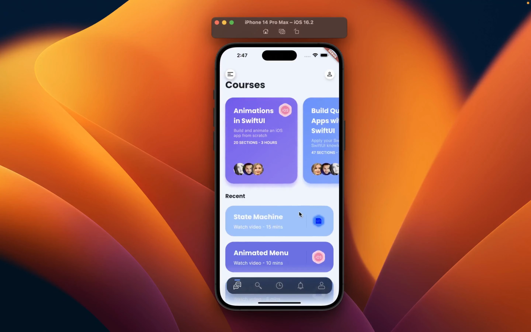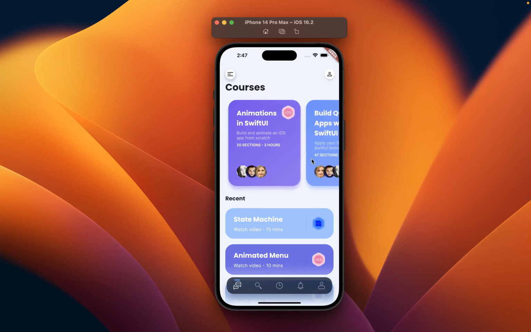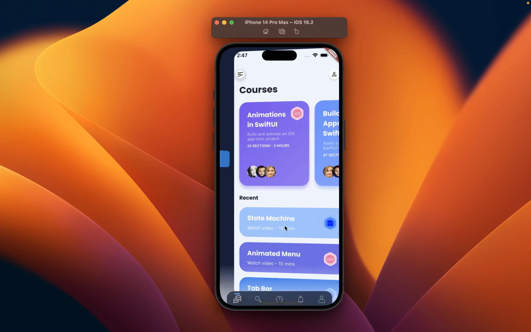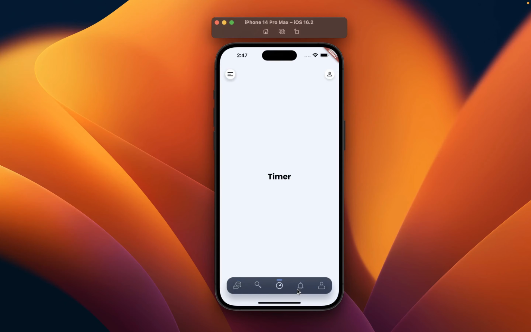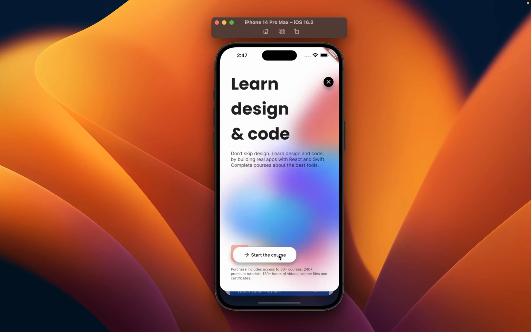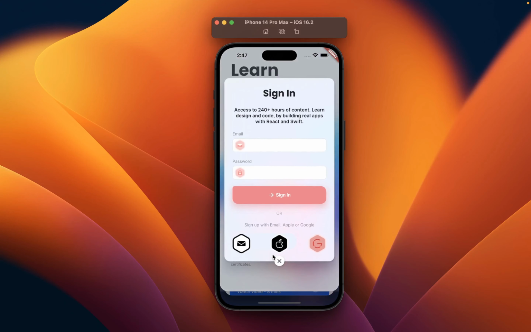In this video or the next few series of videos, we're going to be creating this application from scratch, which contains some amazing animations and interactive icons from Rive. This application contains a custom sidebar and a custom bottom tab bar with these animated icons. In the first part of this series, we're going to be creating this onboarding UI from scratch with a custom sign-in modal with validations. So if we submit the empty fields, it's going to show us an error, and if we input the correct fields, it's going to show us a success with a confetti animation at the end.